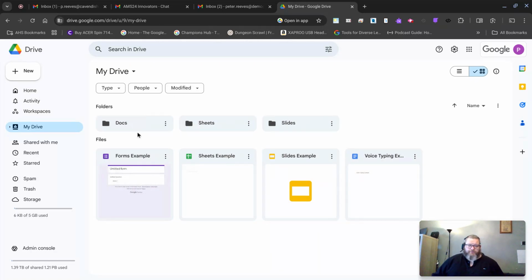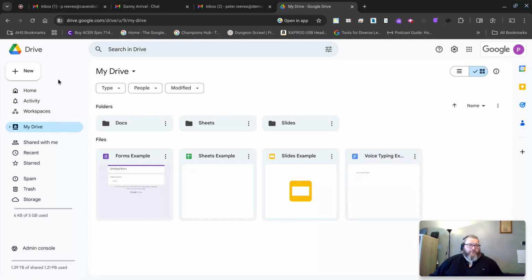Here are my folders. I can set up folders however I want to, the same way that you would on any other system. Now, a nice little option that Google have just released: if I hover over the icon in the top left of each document, I can see what type of document it is, what the full name is, and I can also see if any changes were made since the last time I had been in that document. So really useful little tool there.